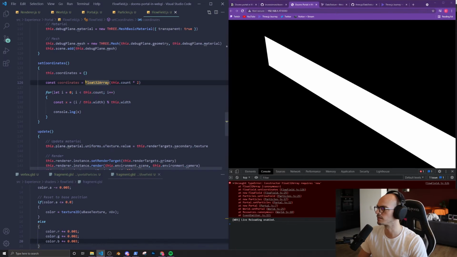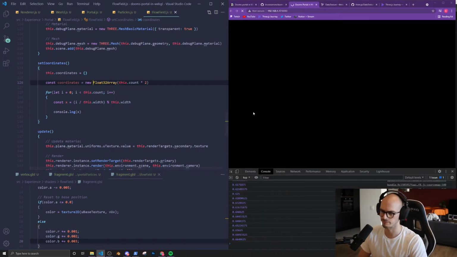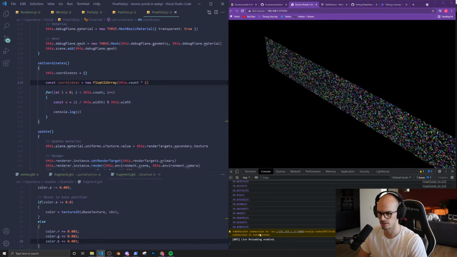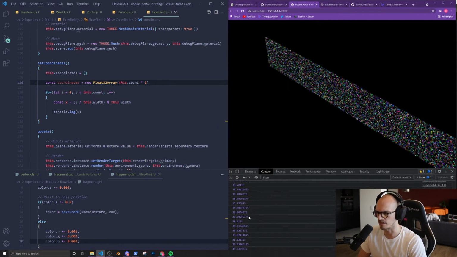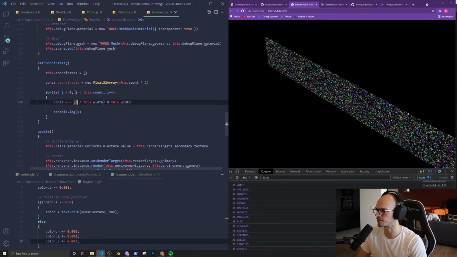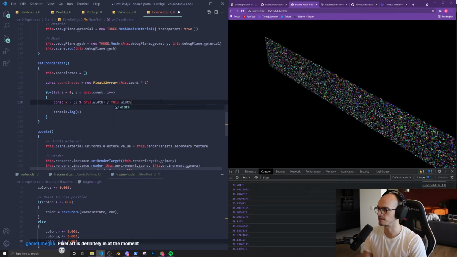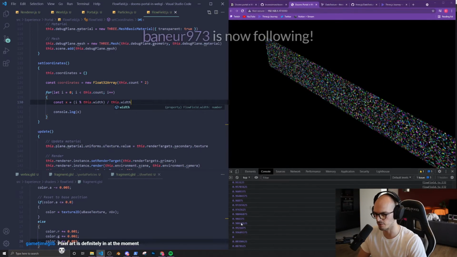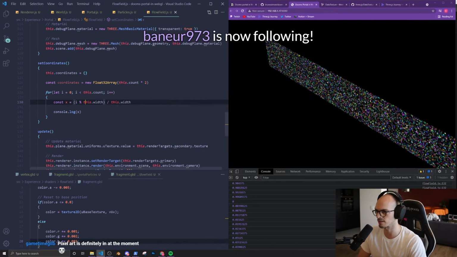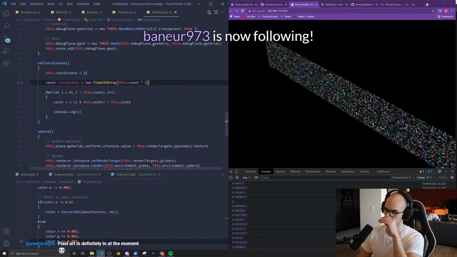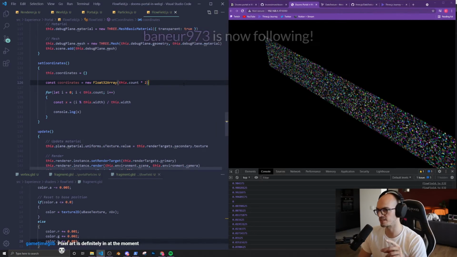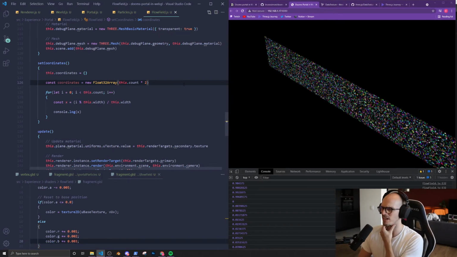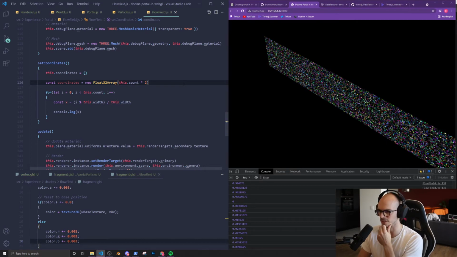I don't like that. New Float32Array. Okay. Anyway, no, it's supposed to be from 0 to 1. So I divided by, no, okay, that's it. More like that, that, and that. Yeah, okay, that's more like it. It goes up to almost 1, and then it goes back. We need to make sure that we take the middle of the pixel. I'm not sure it's that important, but still I think it's a good idea to do that.